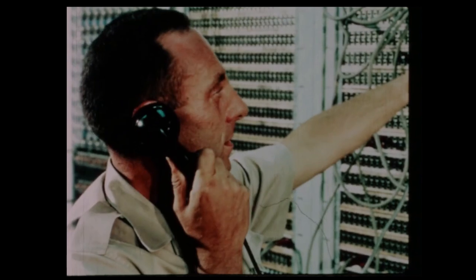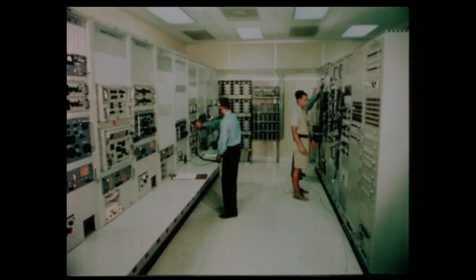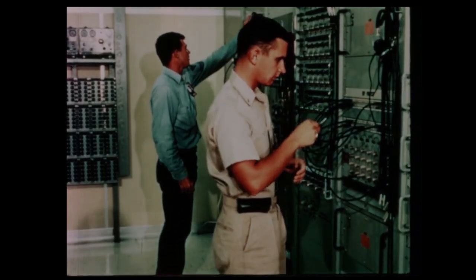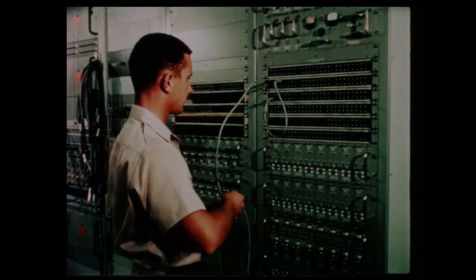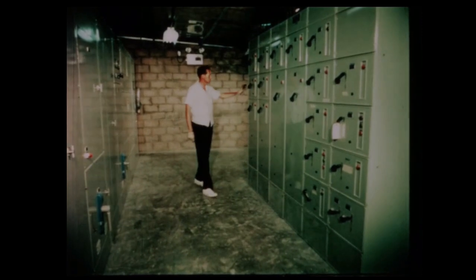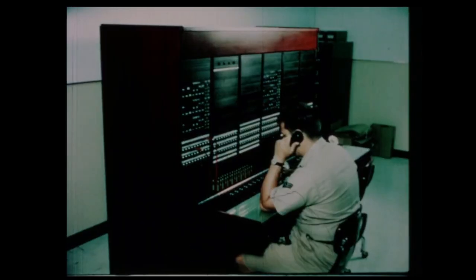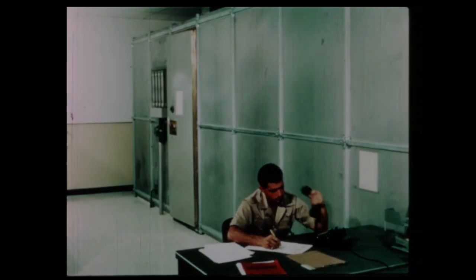For maximum economy, much of the equipment will not be installed until nuclear testing is actually resumed. Separate test programs will be handled concurrently through two operations control centers, from which the military and scientific forces are directed during the tests, using a variety of the most advanced visual and auditory aids. Also within the core on the first floor is the utility section, containing electrical switch gear and air conditioning equipment. Surrounding the core are the necessary support installations: a central telephone exchange, other communication centers, screen rooms, and office and laboratory space.